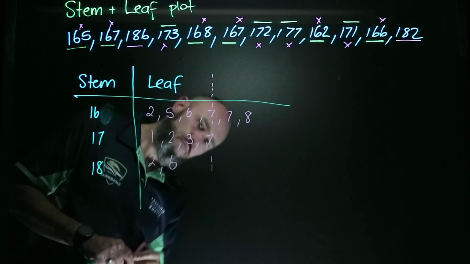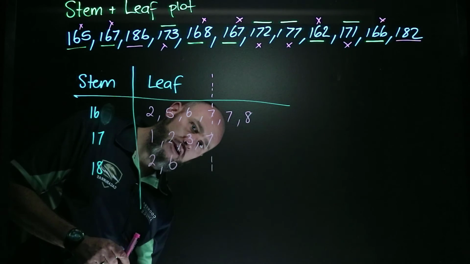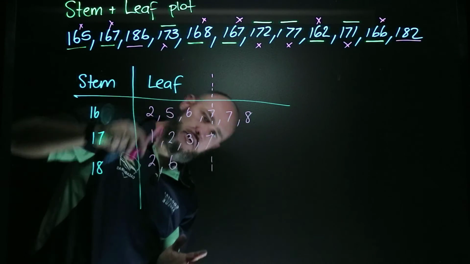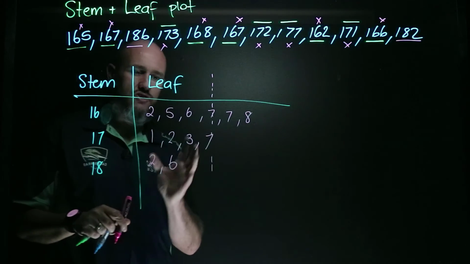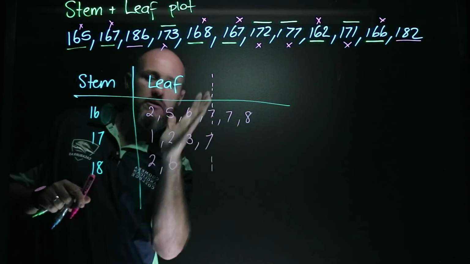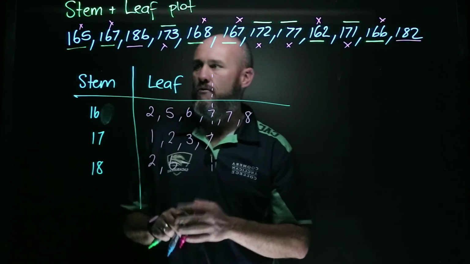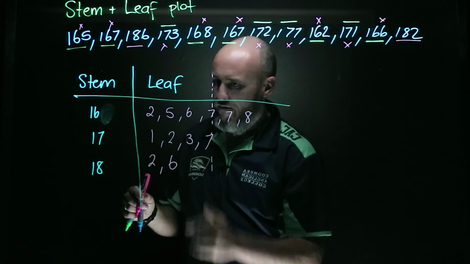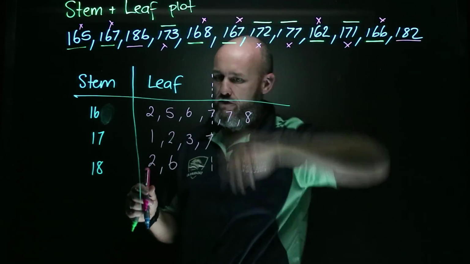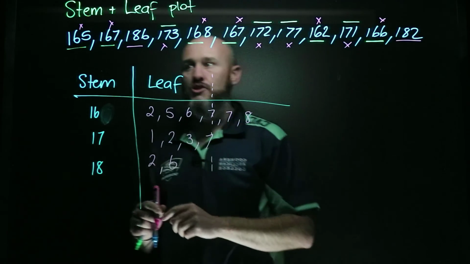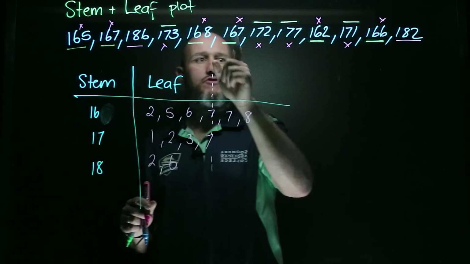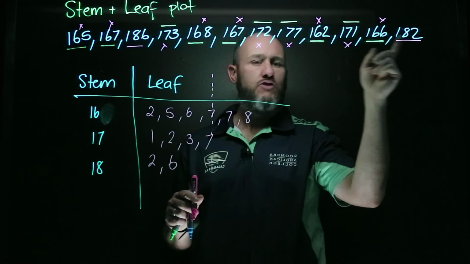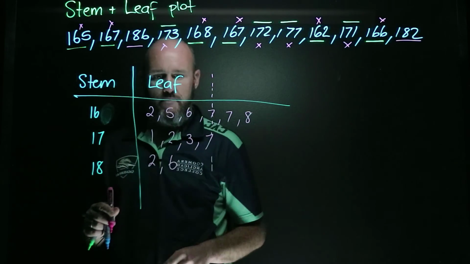Because then I can look at my shape, and it actually looks a little bit like, if I'm looking this way, a positively skewed distribution. It's all pushed up to this end a bit. So maybe the average height for this class group is in the 160s, and there's a few outliers above, but there's no outliers below, there's no 150s below, and that could happen. I just want to check. I've got 1, 2, 3, 4, 5, 6, 7, 8, 9, 10, 11, 12, and I've got 12 data points.